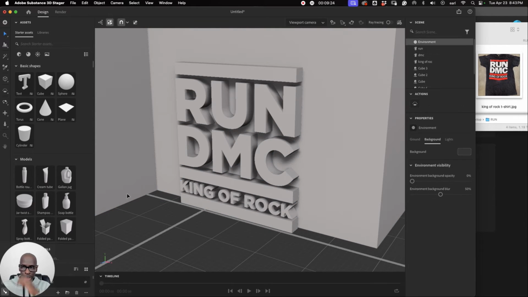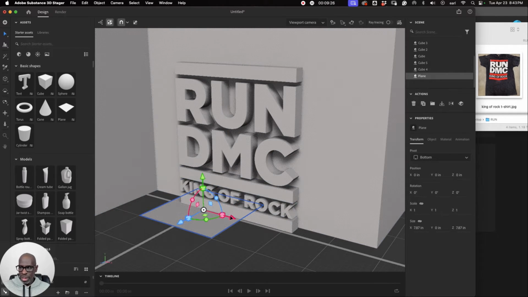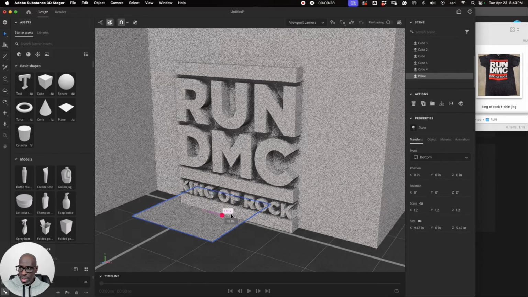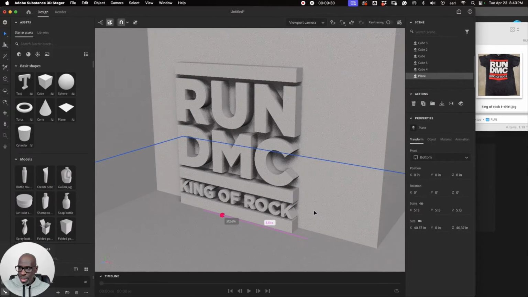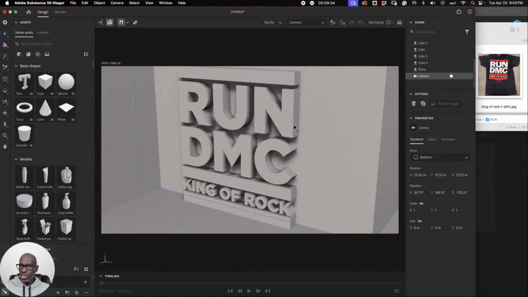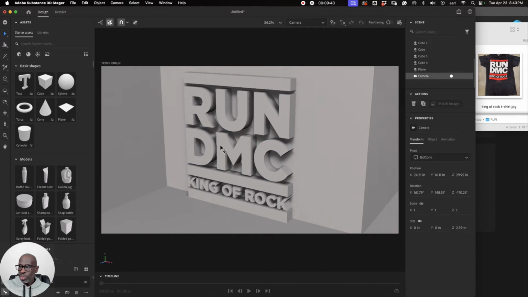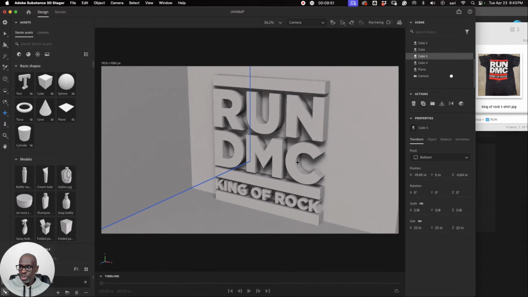All right, so at this point, I'm going to add a plane and make that big, and we'll have that over there. So let's add a camera in here so we can see what this looks like. Okay, so we have to make a decision if we want to go horizontal or vertical or what. We're going to stay with horizontal for now. We'll zoom out a little bit and move it over because we want to put some stuff on this wall over here. So let's move it over a little bit, and we're doing pretty good.